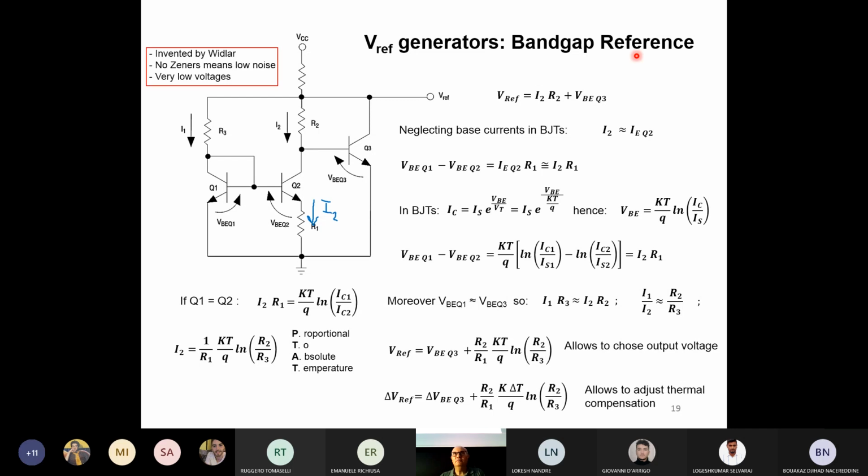Obviously, what I told you is true if we have all those formulas with all those approximations. In the real world, it doesn't work like this. Usually, if you design a circuit like this, you will do what they call a corner simulation. They change the temperature between -40 to plus 150, and they see how the output voltage will change.